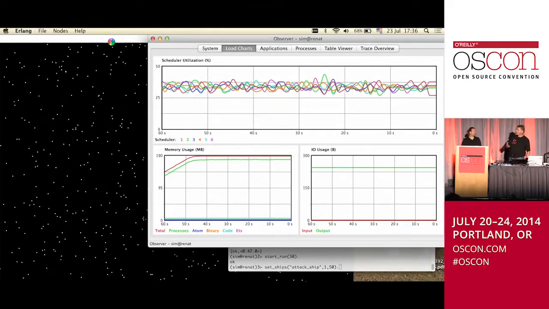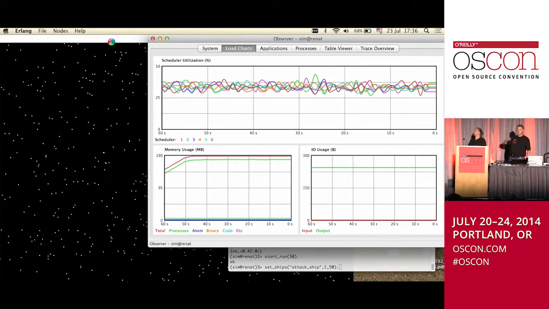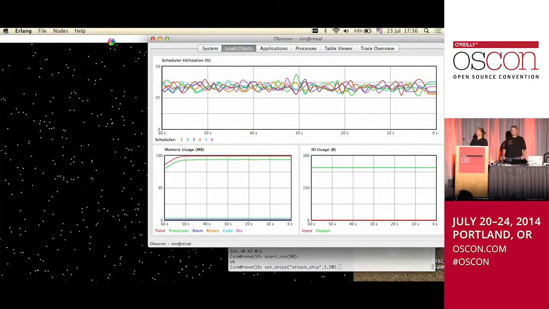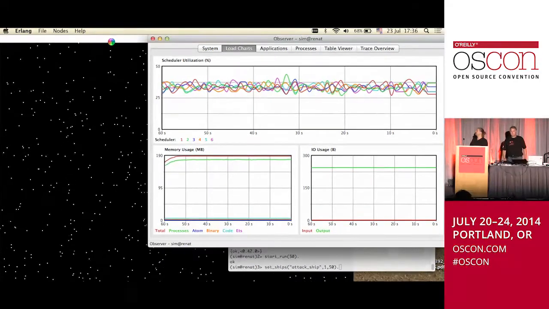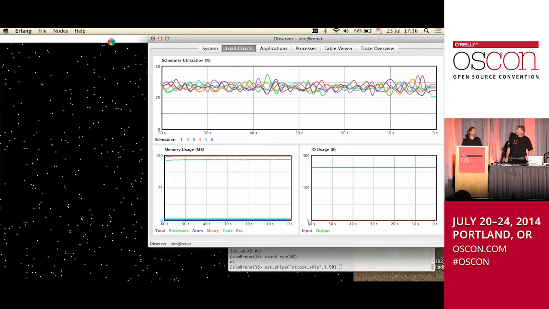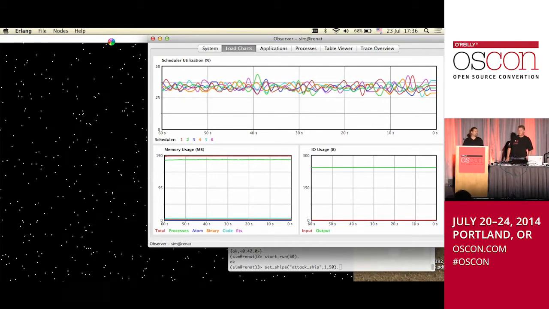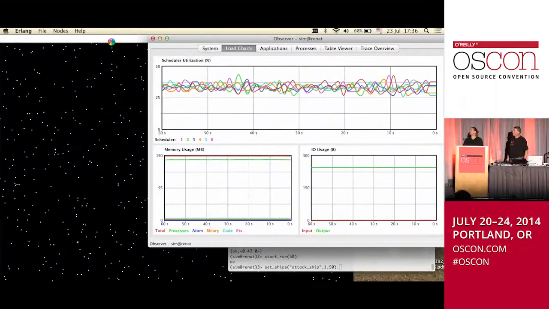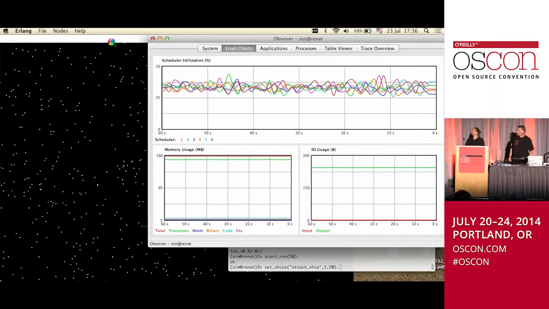It's using six schedulers. It's doing the load balancing between the schedulers itself and moving things around. That's the goal of the system, to do that. And there is control of how you want to do that. If you want to spread things out, if you want to compact them, by default, it tries to spread things out as evenly as possible. You can see it's doing a pretty good job of the load here. It's not that much load on it, but anyway, yeah.